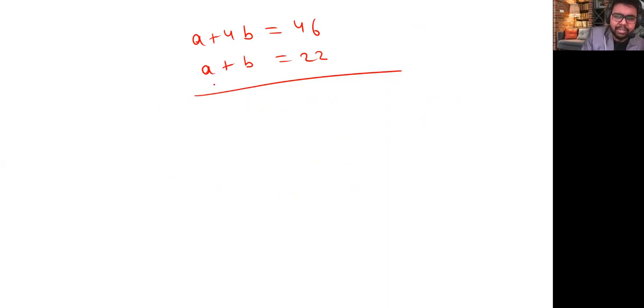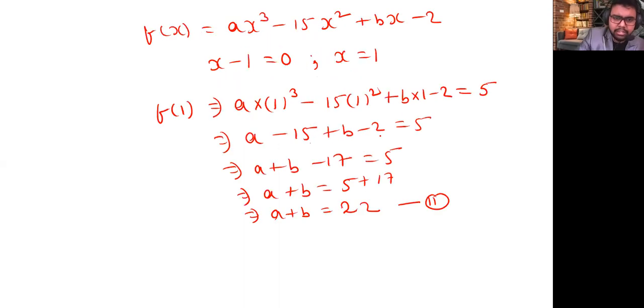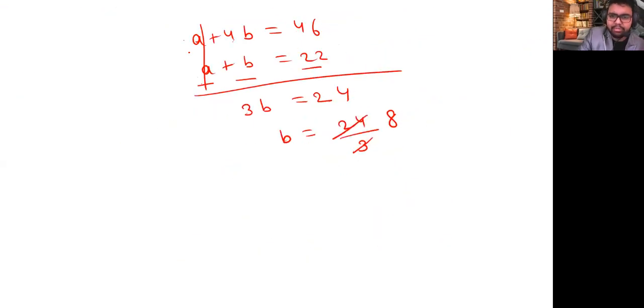So when we are eliminating, see here, this is positive. So I need to subtract them here. And when we subtract, we change the signs. So here I am writing minus, minus, and minus. a and a will cancel each other. Now it is minus. So 4b minus b will make 3b is equal to 46 minus 22 will make 24. And from here, b is equal to 24 by 3, that means b is equal to 8. And the first question was saying, show that b is equal to 8. So I proved that b is equal to 8.